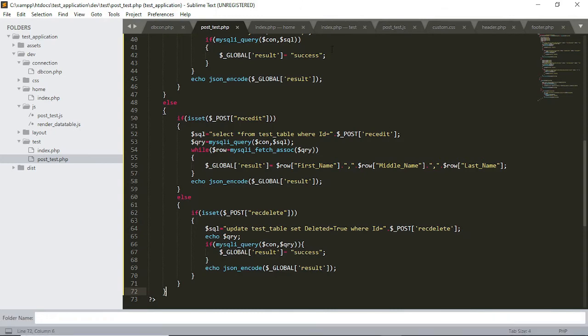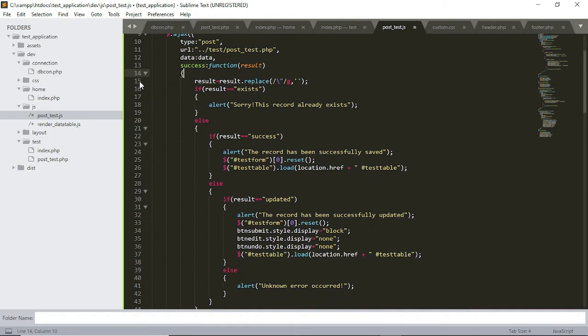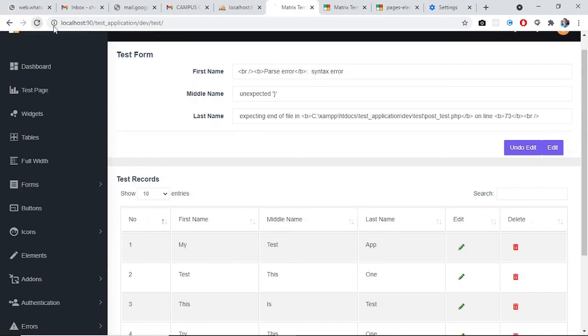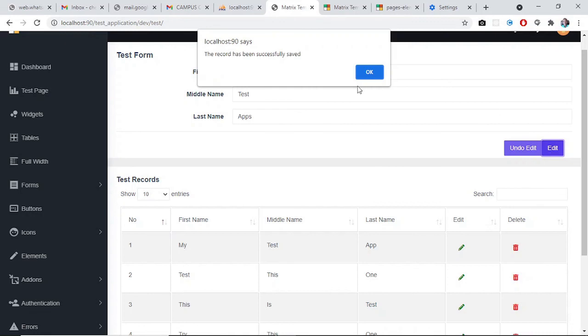Of course this one is going to work, so what we just need to do is to remove this alert from here. Then we can come back and refresh, then try to edit. As you can see, it is working. So let us call this my test apps, then try to edit and see. As you can see, it is telling us record successfully saved. It is supposed to show edited, not saved.